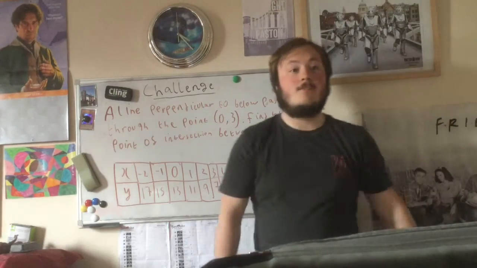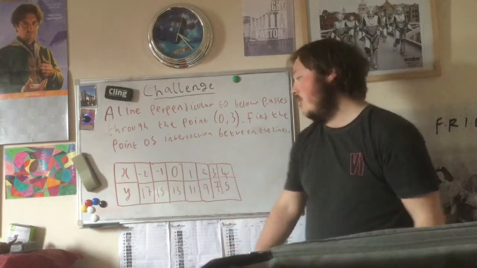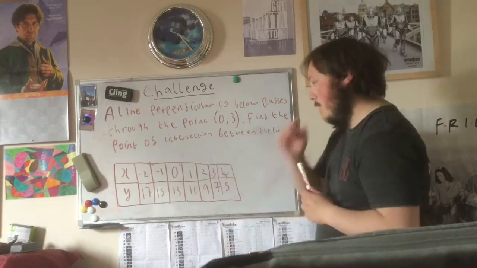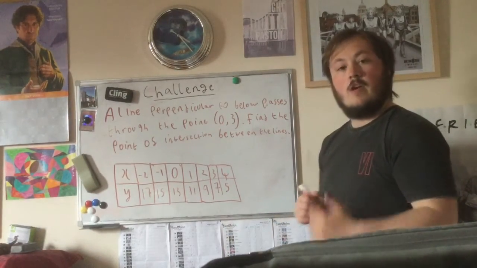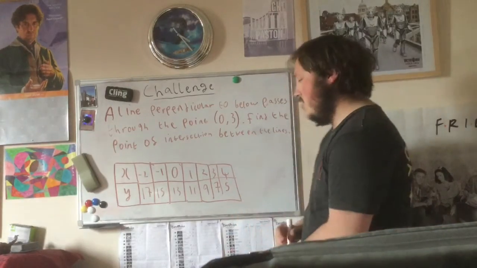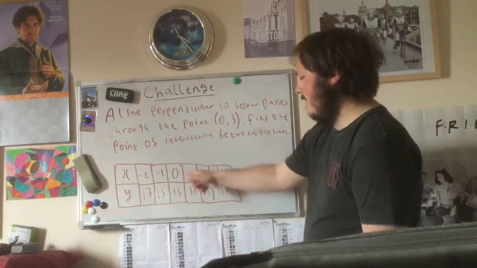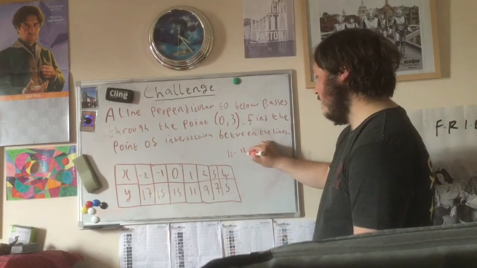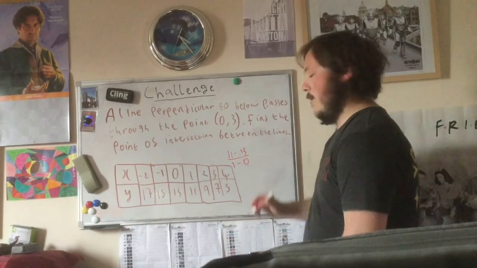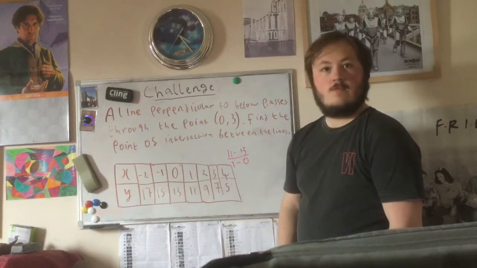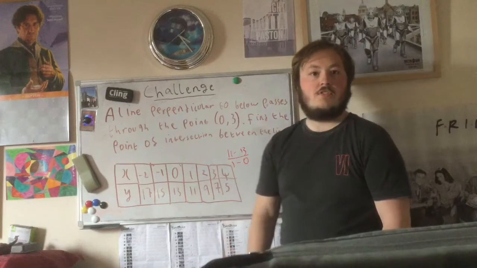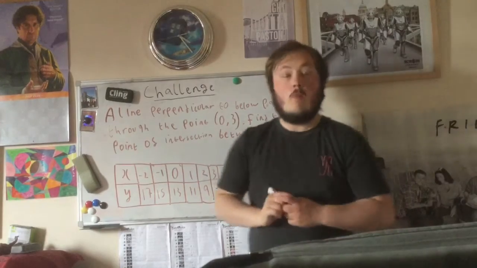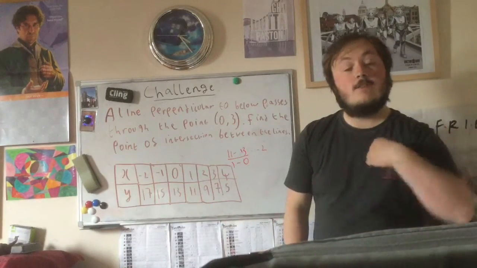Well, the first thing we have to do is find out the equation of this line. Do you remember how we find our gradient? Well, we choose two x coordinates and two y coordinates and subtract them. So I'm going to choose this set of coordinates here. So 11 minus 13 over 1 minus 0. So it's the two y coordinates subtracted over the two x coordinates subtracted. And that becomes negative 2. So we know that the gradient is negative 2.